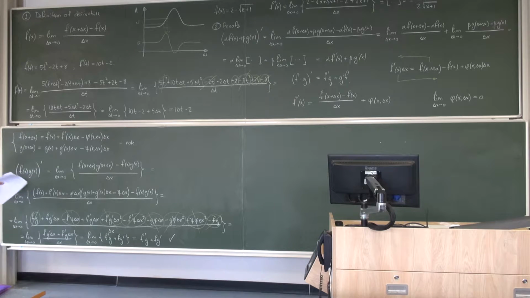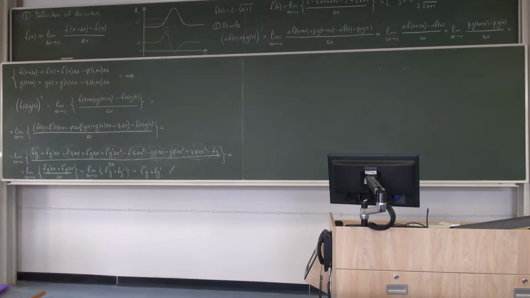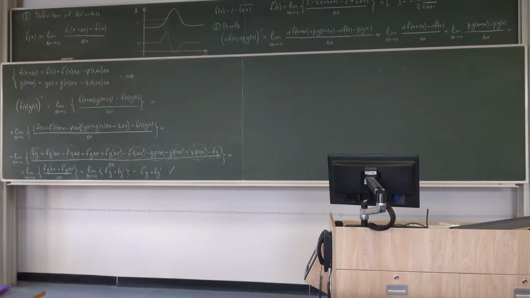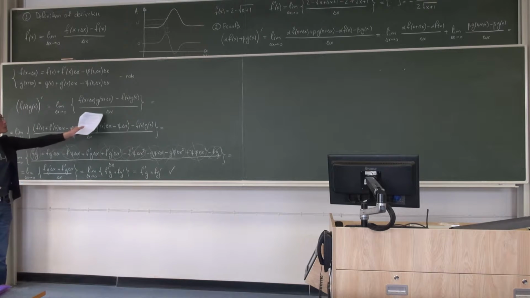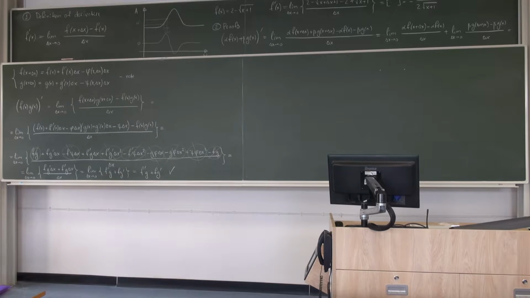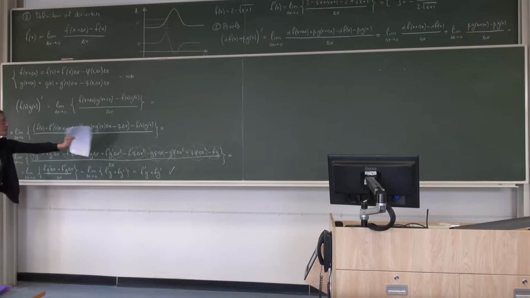Okay, then I proceeded to the substance of the proof, and said, okay, the definition of a derivative is we must increment whatever's in the brackets. Here it is, increment. Subtract out the original unchanged function, there it is. Divide the result by delta x and take the limit. Now, without our preparation work, we would have been stuck because we don't know what f is, we don't know what g is, we don't know how to open this up, and it would have been difficult. But we have done our preparations. And so I'm plugging that f of x plus delta x right here, and then g of x plus delta x right there, and I'm rewriting that.